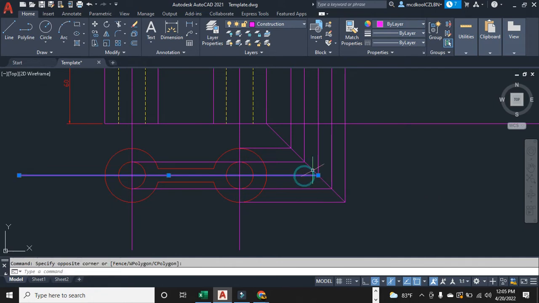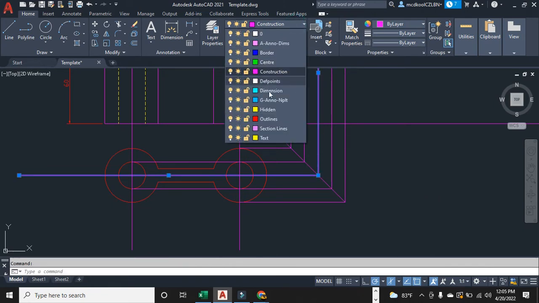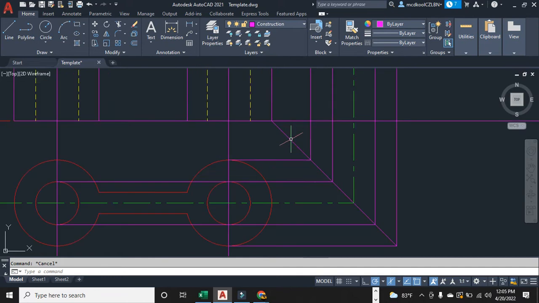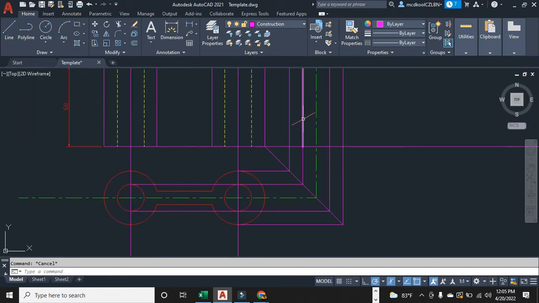Let's change the layer of the center so we know which one is the center line. So we have our hidden detail here. I'll just put in the hidden detail now for the web, that small piece.